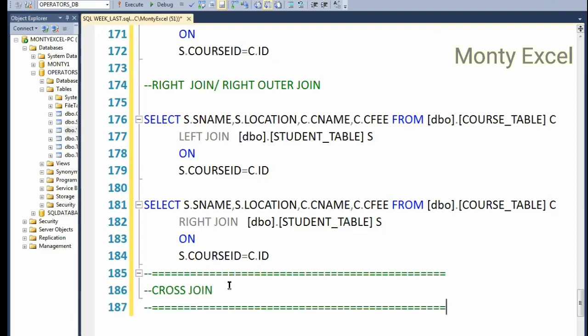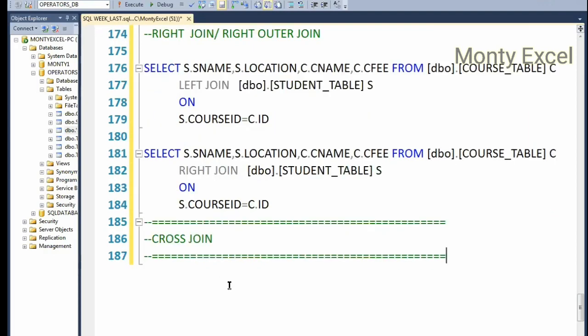In terms of a cross join, first of all, let's try to understand what the cross join is, because by comparing the tables, we could easily understand how the left works and right works, but this cross join is a little different. Let's see how it works. This is also called a Cartesian join. Cartesian join, a little different pronunciation. Whenever you say Cartesian join or cross join, both are the same, no change.